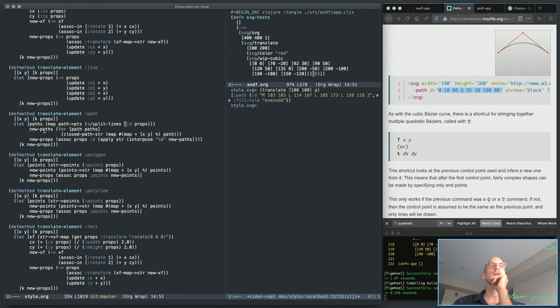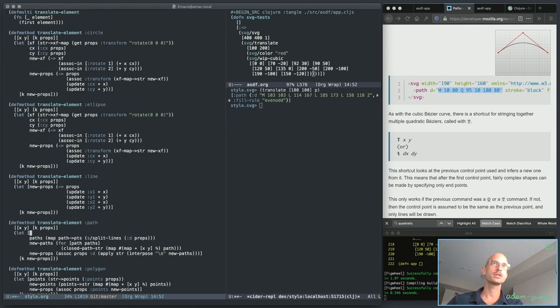So what that means is I have to do paths is not going to be path to points. It has to be, let me go one step easier here. Nope, that's not.